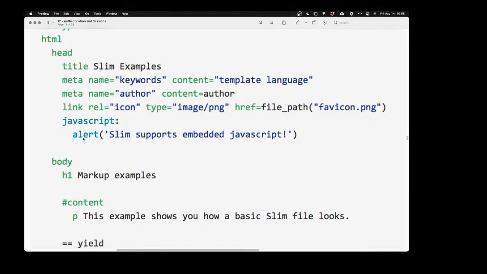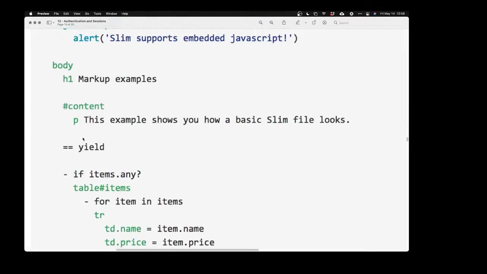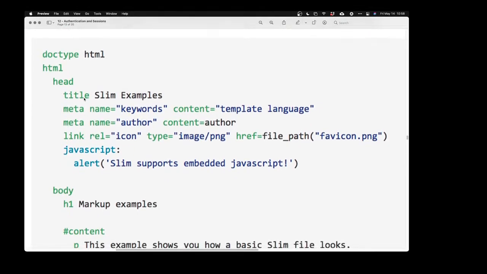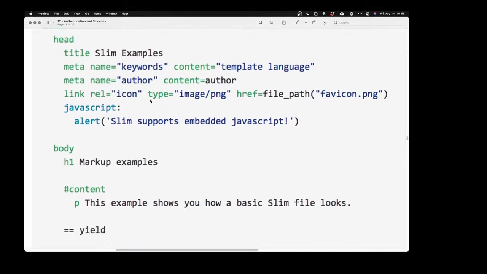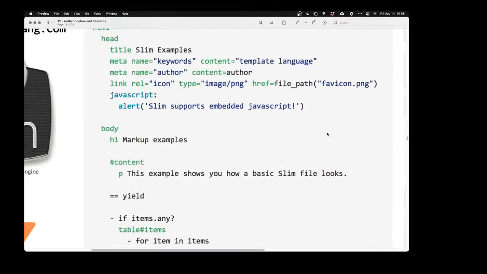You don't need quotation marks. You don't need a lot of stuff. It looks really elegant to me. If this was HTML, I'd be scrolling for two days to find stuff, but this is all really quick and concise. You just say title and give the title right away. And some tags, like JavaScript tags: if you want to put in JavaScript, you just write javascript colon, and then you write your JavaScript right in there. It's no problem. You don't have to make a song and dance about writing JavaScript.